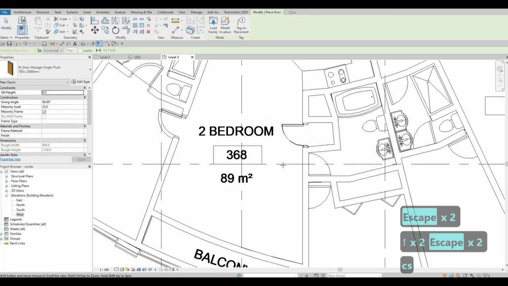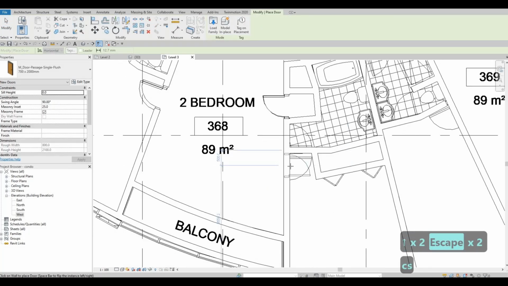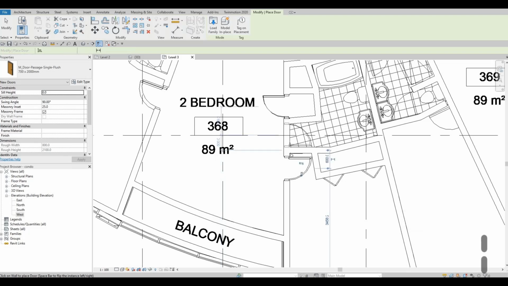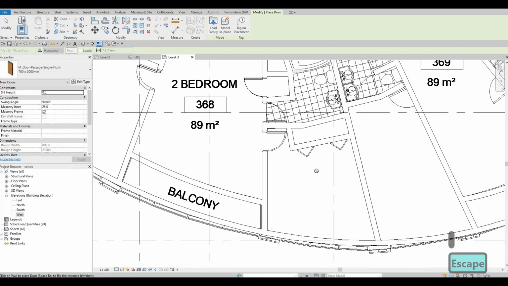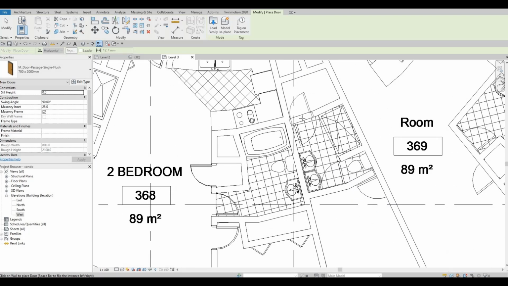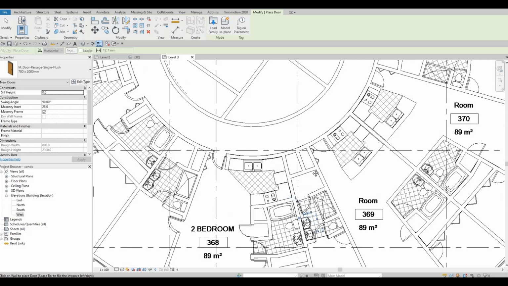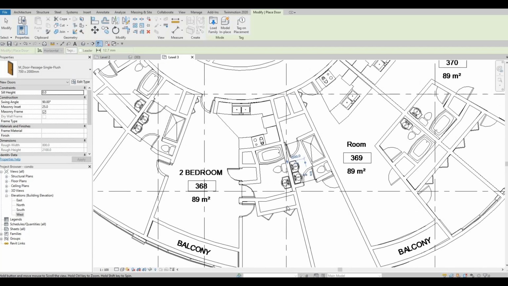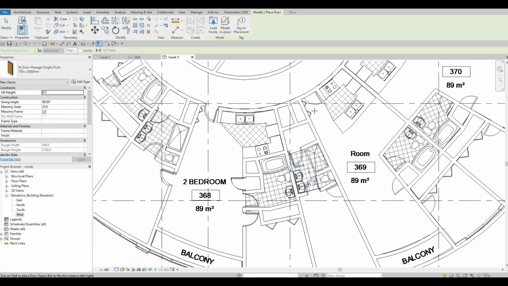Just nudging it in place like that. And then here in this spot. So we're good with here.